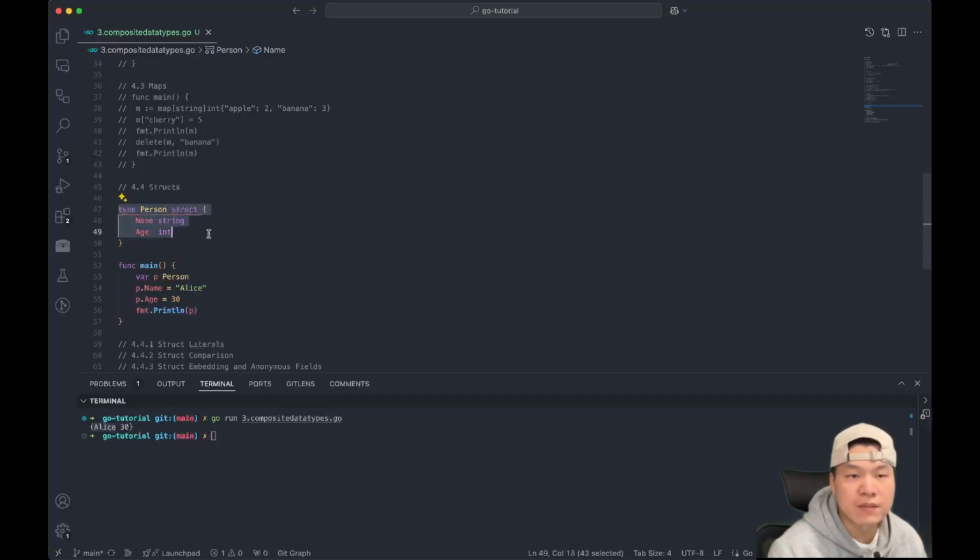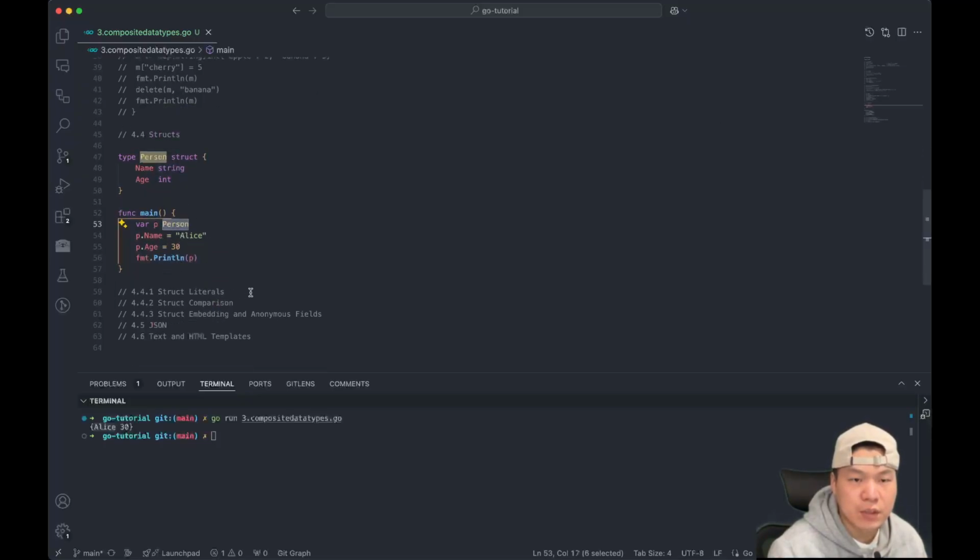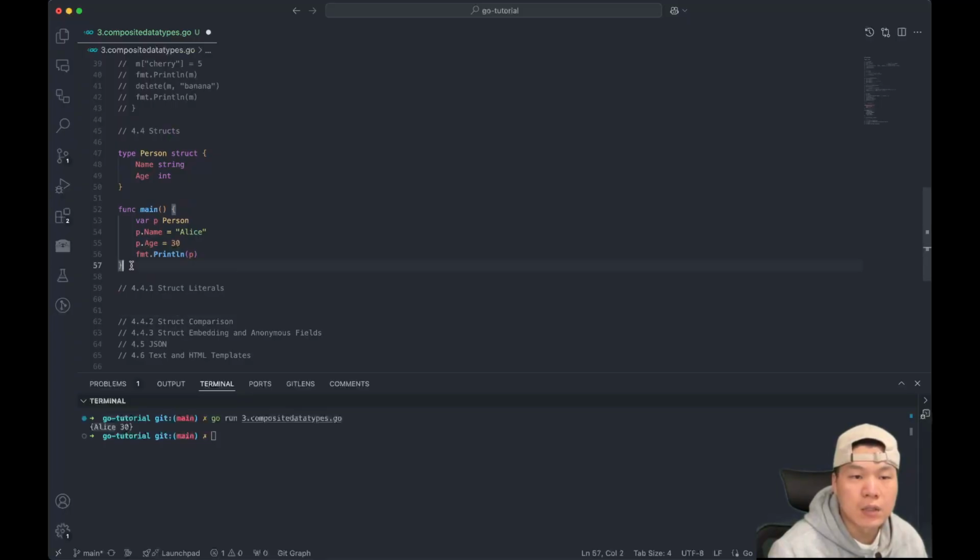We have to define the type, put the type to the variable and assign the value. And we have a quicker way to define the struct.